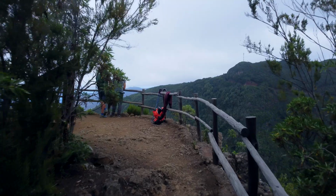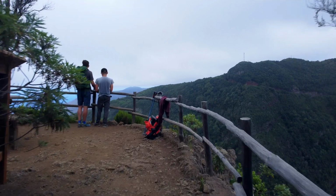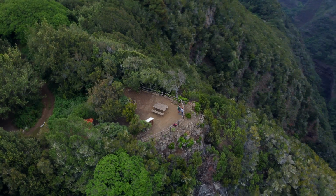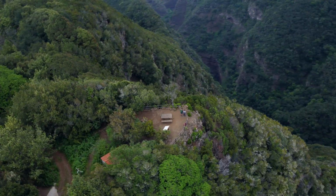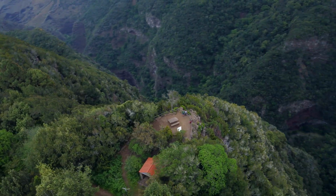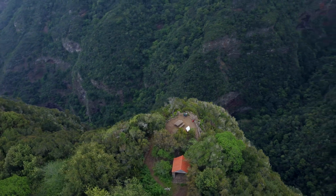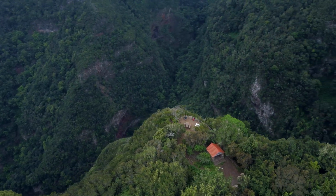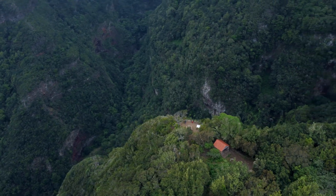On our way back, we found the beautiful viewpoint called Mirador de Doña Pola with some really dramatic canyon drops surrounded by the green forest. We spent probably more than a half an hour there, just absorbing the beauty of this amazing landscape. I would rate this hike as between easy and moderate, which was perfect to start the trip, and it took us around 3 hours to complete.